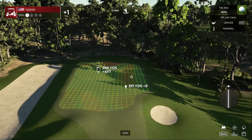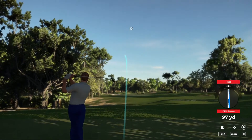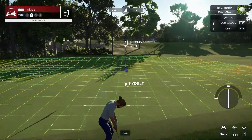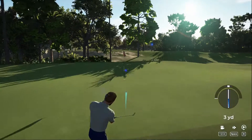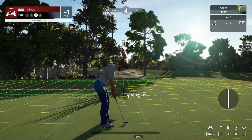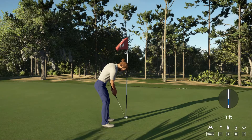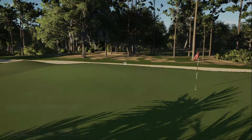Might be able to do some fun stuff on this short par four. I like that swing — going for this one under regulation. Here's our second shot on the 13th. If you can sink this, snatch a birdie and be on our way. Let's see if we can do this — just going right by the hole. Par putt, and that putt safely in its home. Just one stroke over par at the moment.